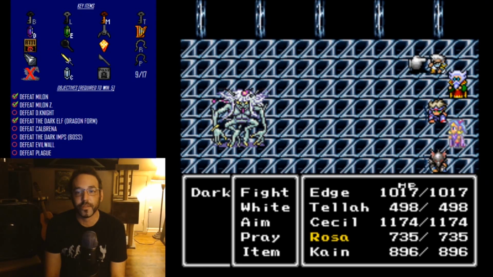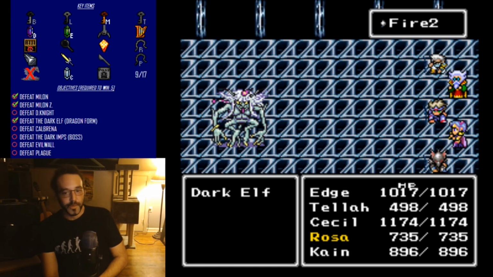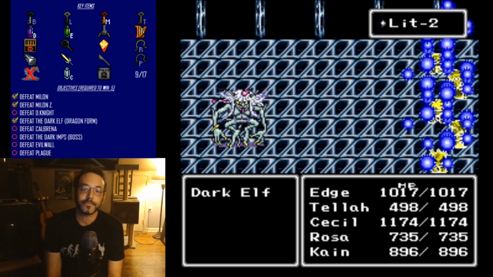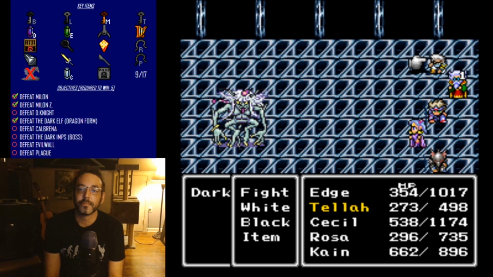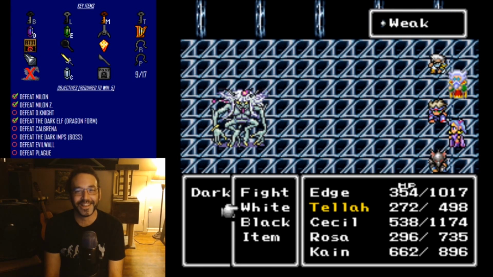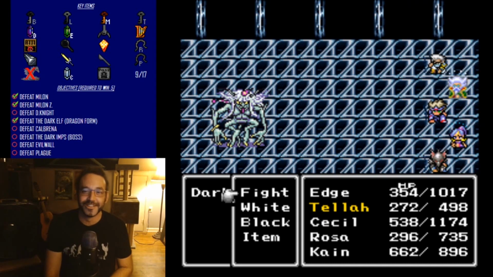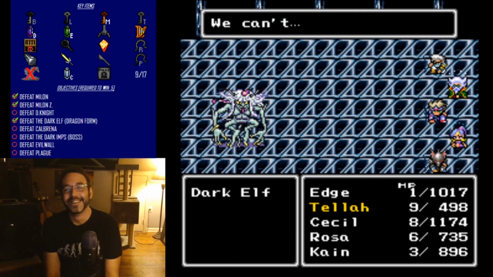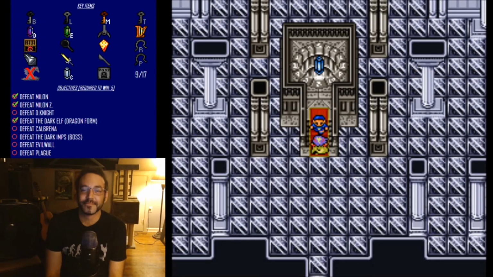Dang it. We're gonna have to sit through his bullshit, because... Yeah, Tell's got a glass hat on. There's no way Rosa is gonna be able to kill him. I don't even think I needed to do that. Yeah, no. It was just Rosa being like, fuck you, Tell. That was great. All right, Kefka theme, let's go.